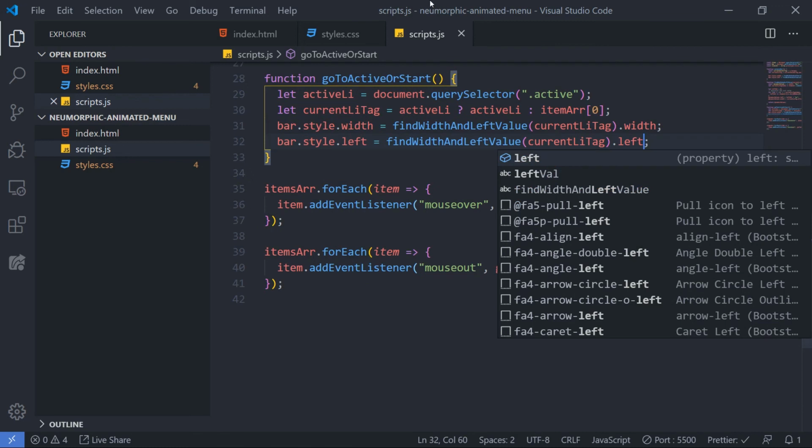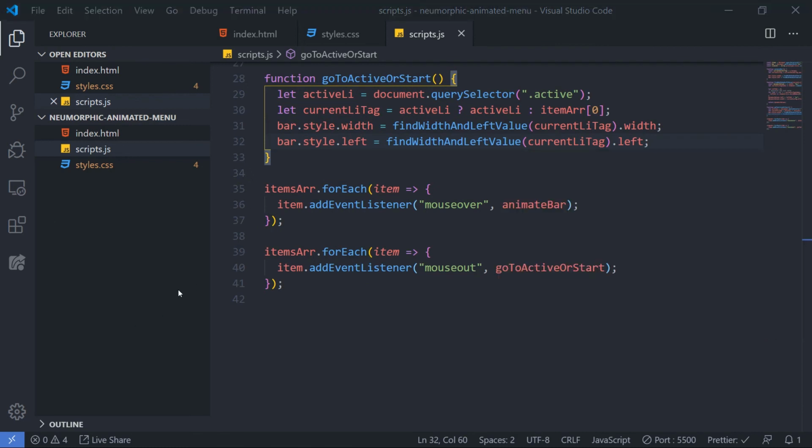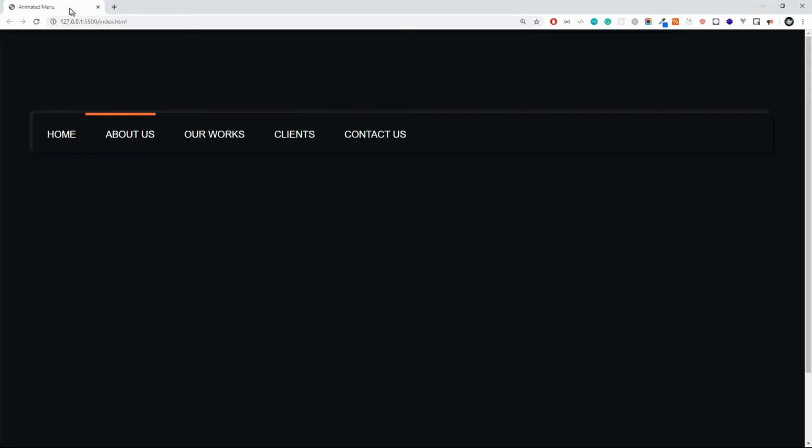So let's hope everything will work fine. So let's come to the browser, and just to make sure, just refresh it.